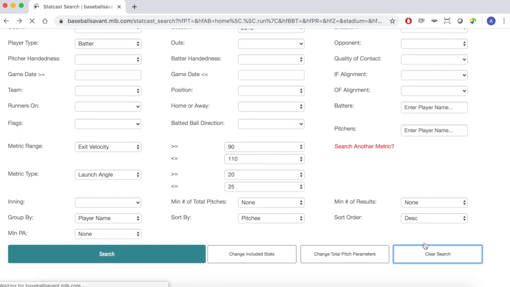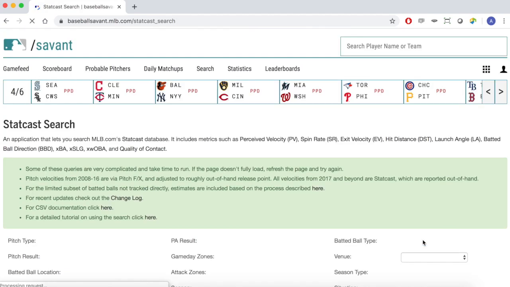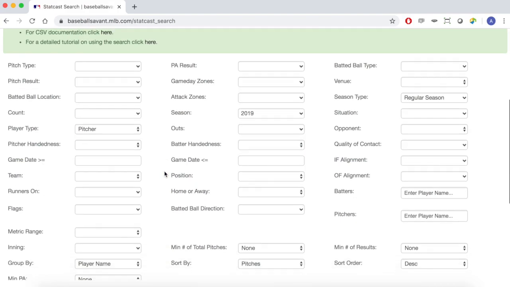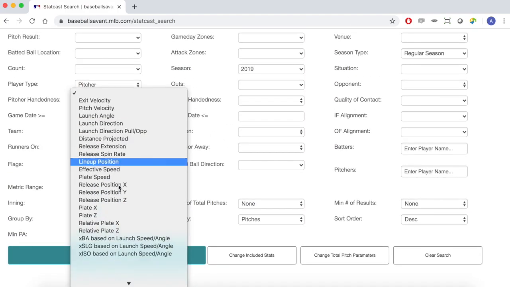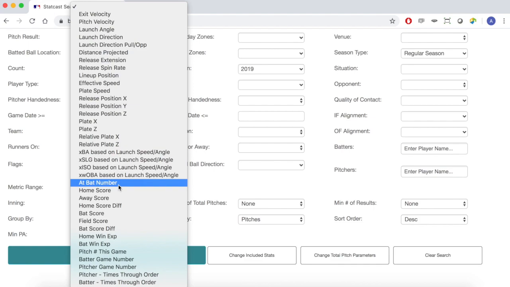I want to clear this search here for a second, and then I want to return back to metric range, okay? So if we go down to metric range, we see that there are a heck of a lot of options here, and because doing a search for each would make this video hours long, I'm just going to fill you in on what each of them means, and then if you have any questions, you can certainly reach out to us on Twitter, at AlexFast8, at Savant Tips.